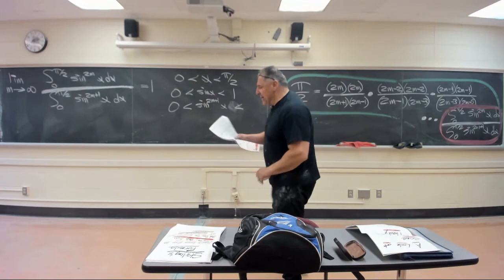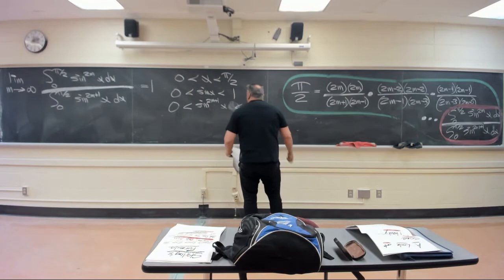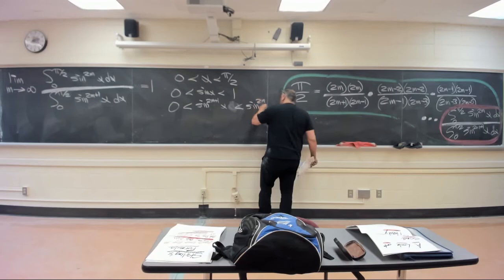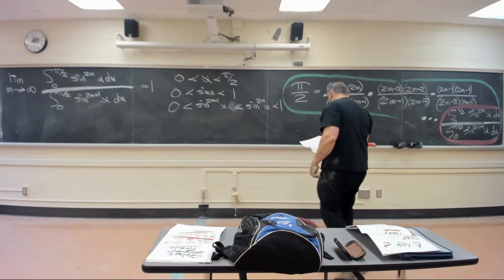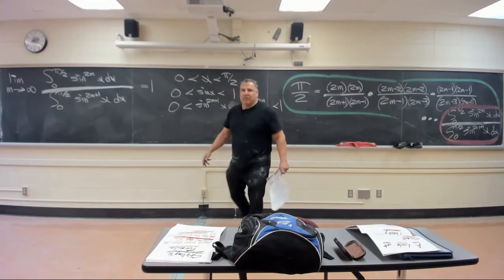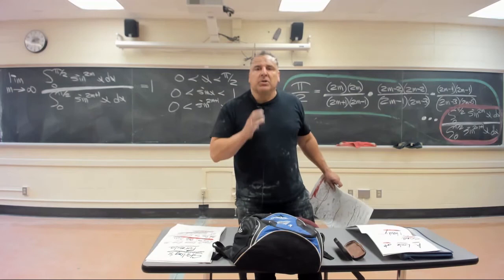So what we can say, guys, is that right there is less than this. And that's less than 1. If you're talking about sine of x is equal to this, yeah, that's true. If I take this to one higher power involving sine of x, it is always less than 1 in this configuration. You said, oh yeah, sine of pi over 2 is 1. So what? That's 1 out of an infinite number of places, and we're not even counting it. We can go just short of it, and we can bring it to the limit and still have the answer to the integral, even if we don't quite get to pi over 2. We can get as close as we want to it.